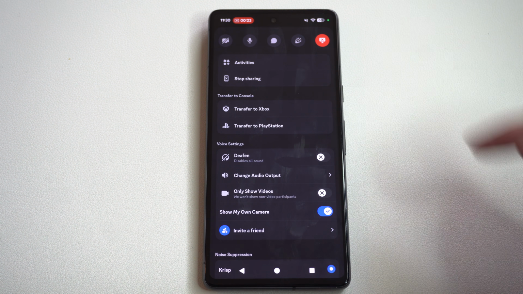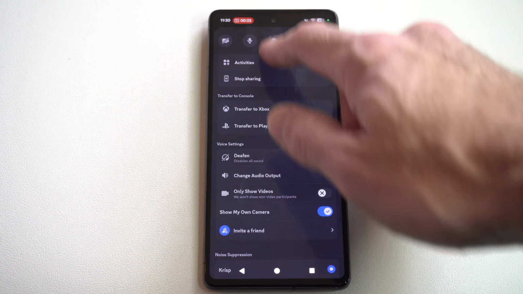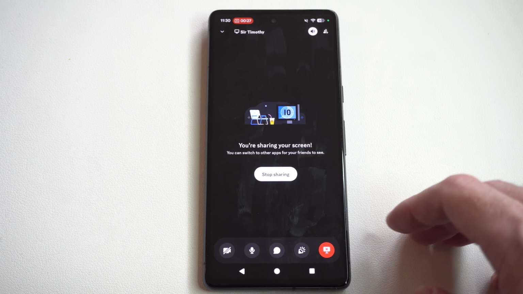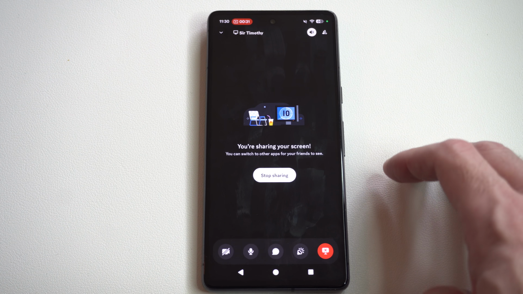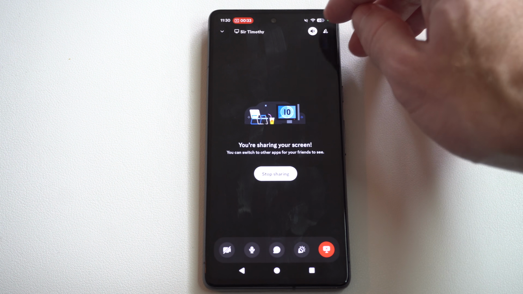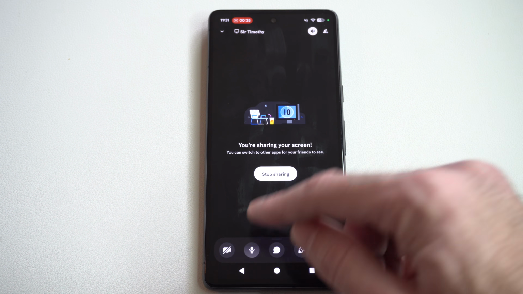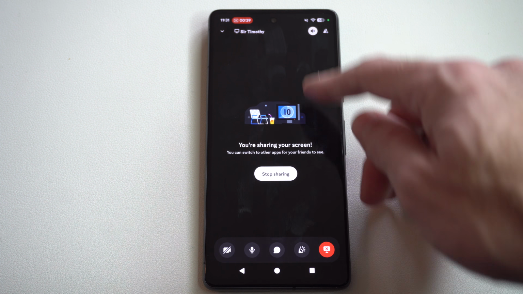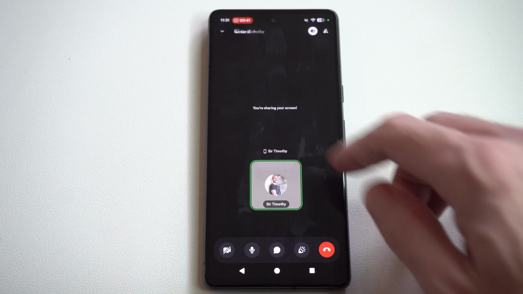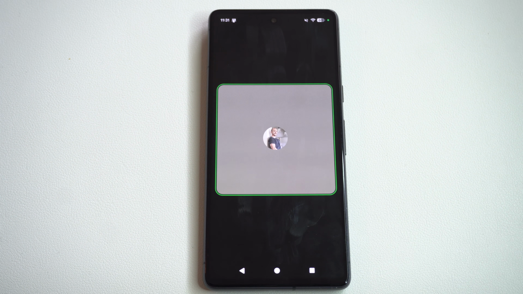Here's Discord. And you can hit this little button right here, the red one, or you can just swipe on down and go back to stop sharing. Right there. So people in this little Discord can see you, and you can mute your audio down here too if someone came in. And then you got the comments and stuff right there. But you can stop it, and then you are good to go.